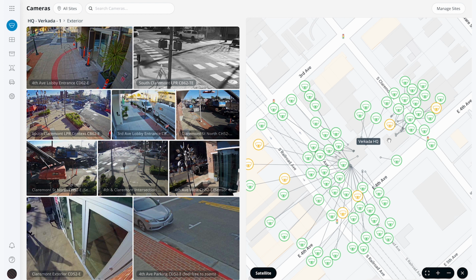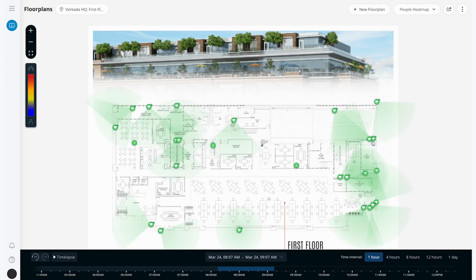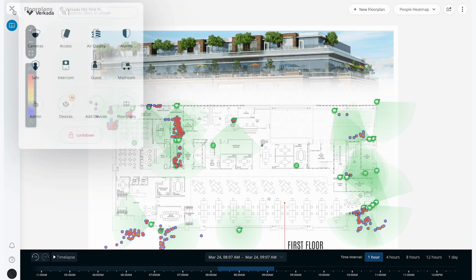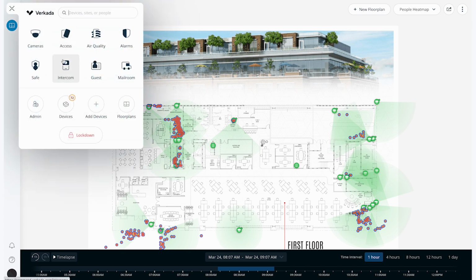To get to the floor plan, I am simply going to click on the name of the site and that will take me to its floor plan. Before I discuss how to use the floor plan, there's another way to get here that I'd like to walk through. First, I'm going to go back to All Products by clicking the waffle icon in the top left corner. There, I will again see the floor plans icon for an even more direct path.